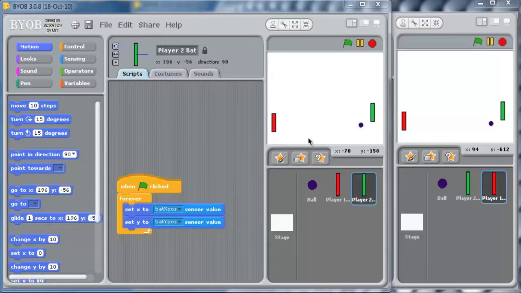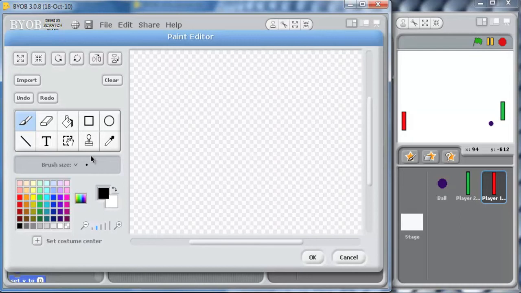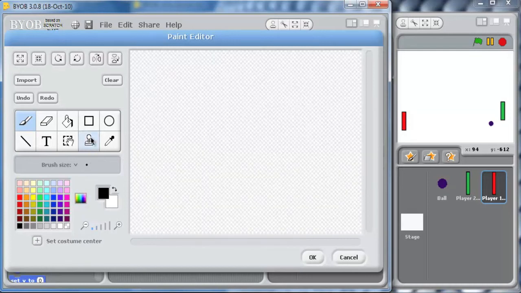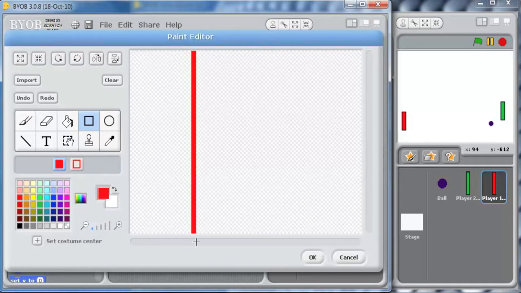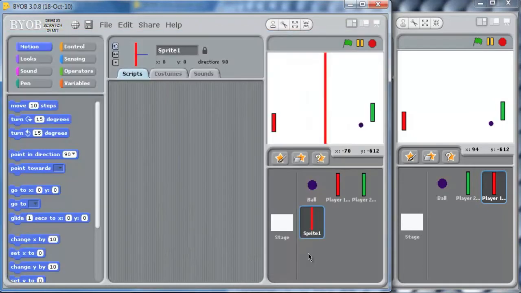So on the host computer, we'll create a couple of sprites to represent player 1 and player 2 goals. So click create a new sprite and we'll zoom out so we can see the full size of the editor, and we'll draw a red rectangle the length of the sprite, or the height of the sprite editor, to represent the red goal or the player 1 goal, and we'll give that a name. So player 1 goal.